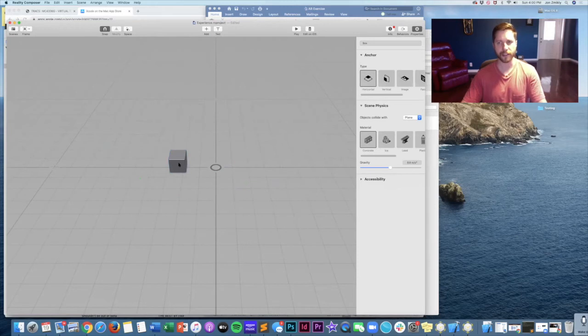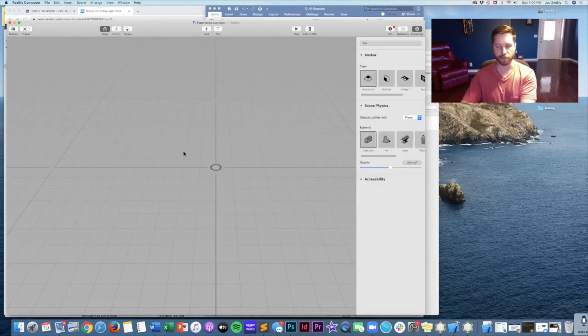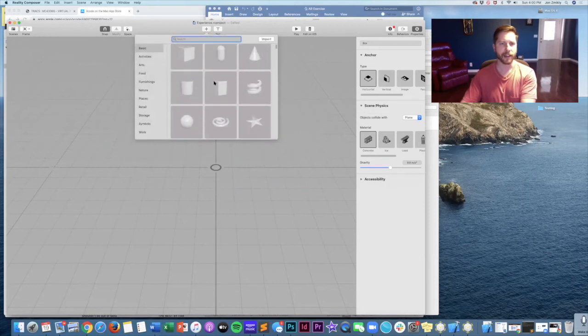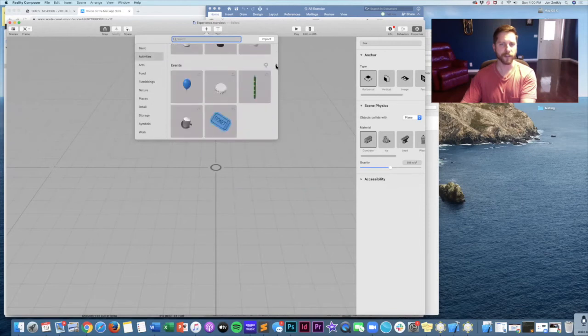And that's the idea here, that you're going to create some kind of small experience that will integrate shapes and text and maybe a game element as well. But I'm going to take this cube and just delete it. So I selected it and pressed the delete button. And I'm going to add a new item by clicking this plus sign, and it says add. Now I can add any kind of basic geometric shape. They also have all kinds of extra features, like even this balloon, and I'm sure that if I added that, it would float up.